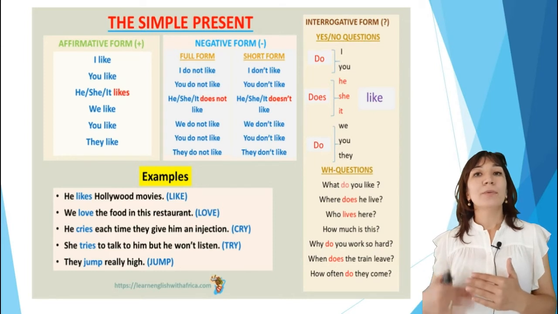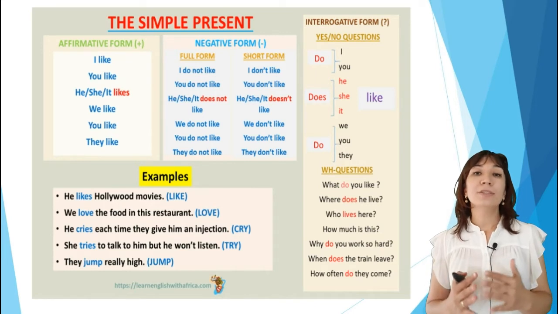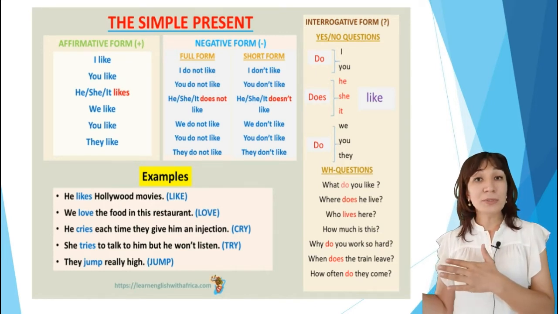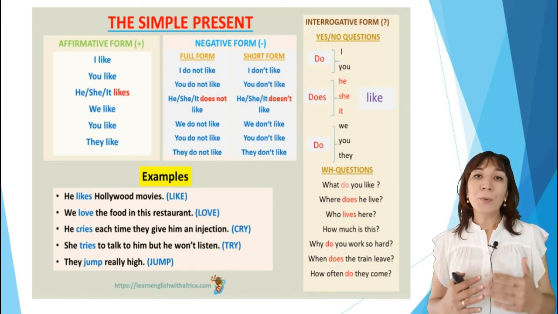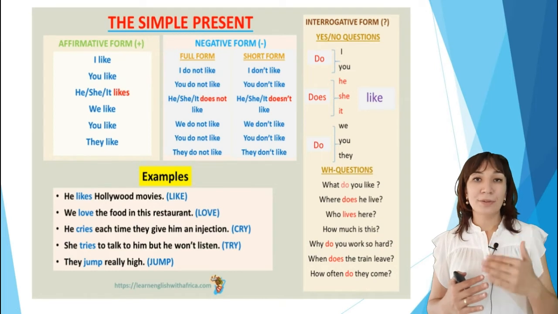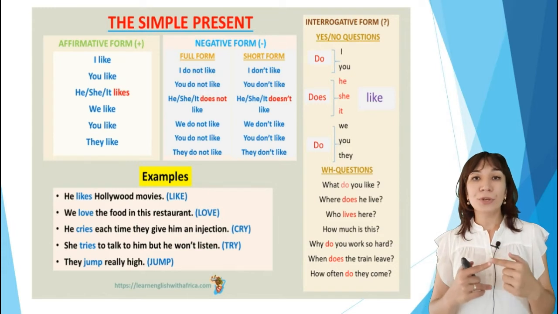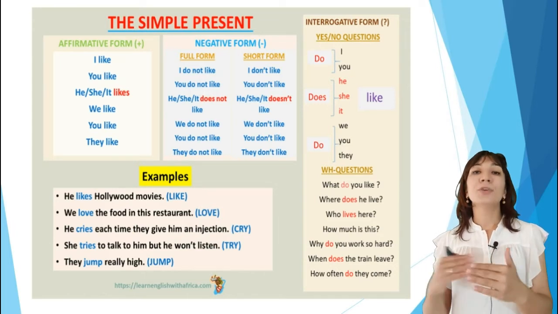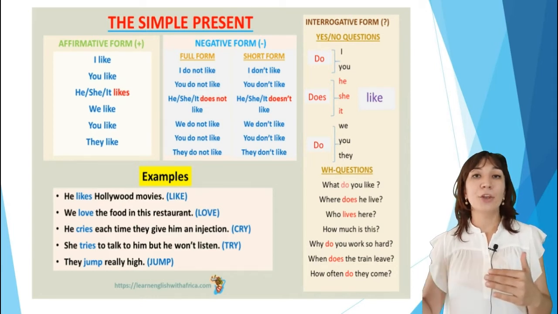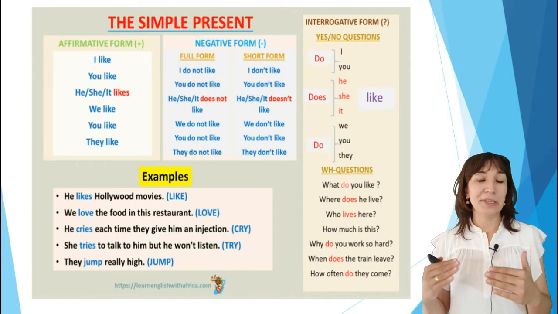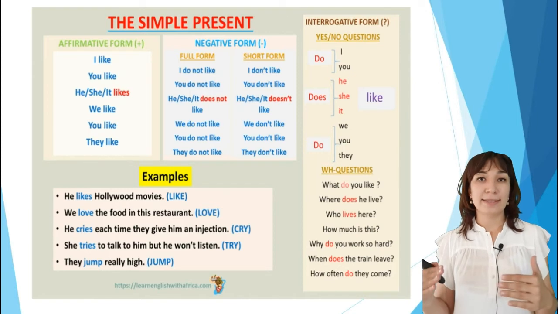When you want to make negative form of this tense, we need do not, or contractions don't, does not, doesn't. As you know, do not for I, we, you, they, does not for he, she, it. And if you use the doesn't, you don't need any affixes at the end of the verb. For example, he doesn't know, not knows, understandable, yes? Or he doesn't speak, without s.